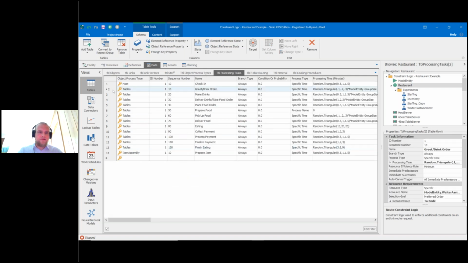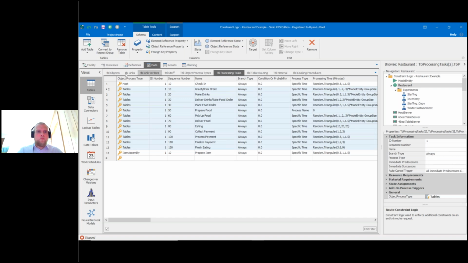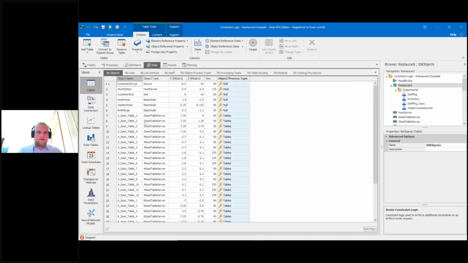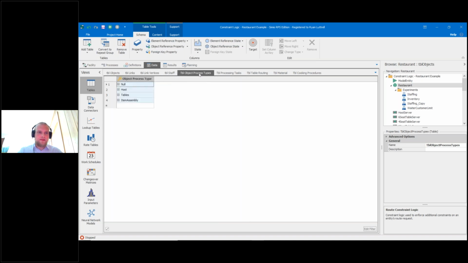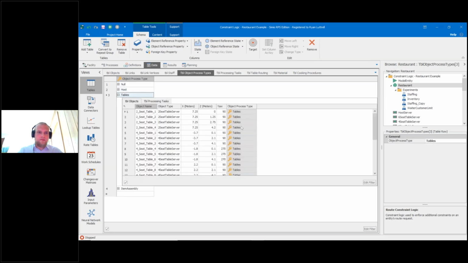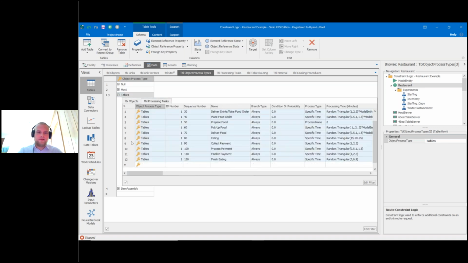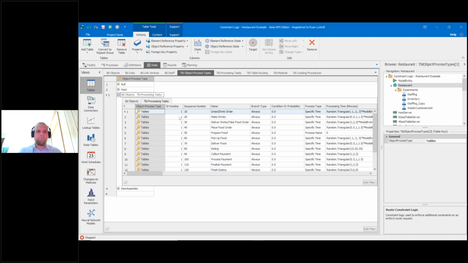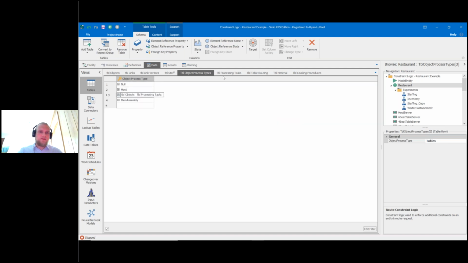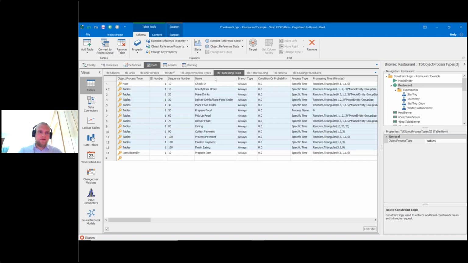So for example, this is all the activity that's expected of the tables. When I use a foreign key here on the objects table, that sets the reference to this parent table or this column key here. And so if I go into tables, I can see, okay, here are all the objects that are using my table process type. And then because I have a relationship to this object process type now, when I go to look at the processing task, I'm only going to see the processing tasks that are related to my process type. And again, that was just so that I could use the same set of tasks here for every table, essentially.